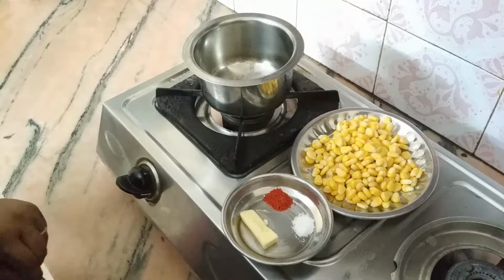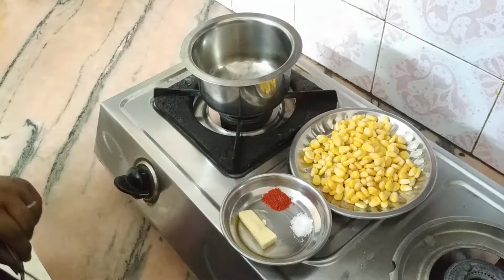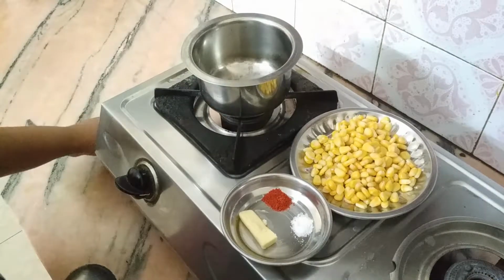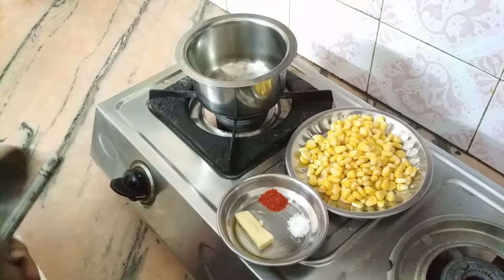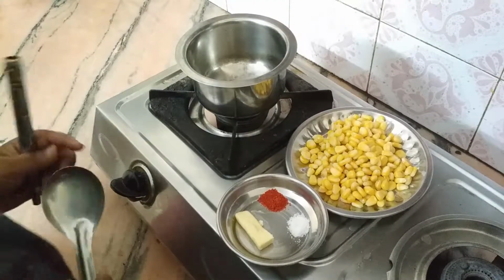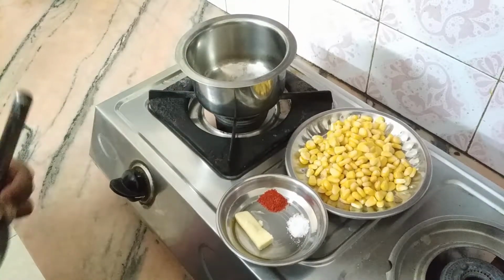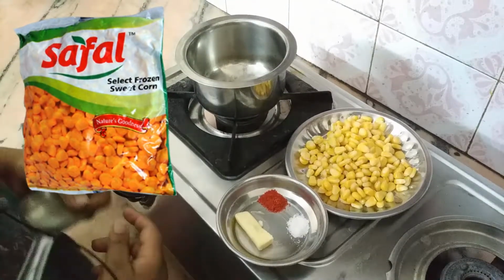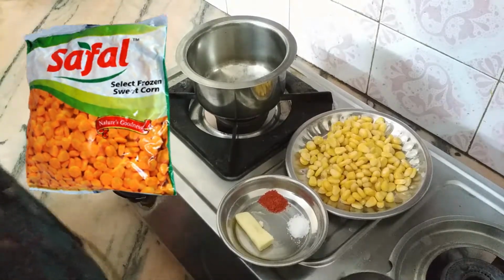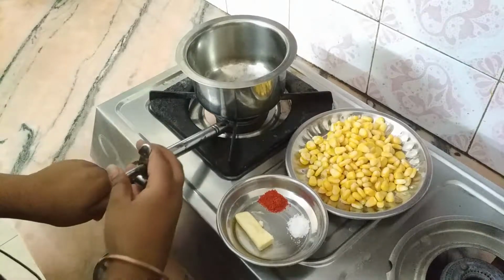So guys, we all love snacking upon sweet corn when we are at movie theaters or at malls. So I have found out a cheap way to make these and spend less on it. For this you can buy any frozen corn, from Safal or any frozen corn from a nearby supermarket, and then you have to get a little amount of butter, some salt to taste, and chili powder. You can also use lemon juice if you like.